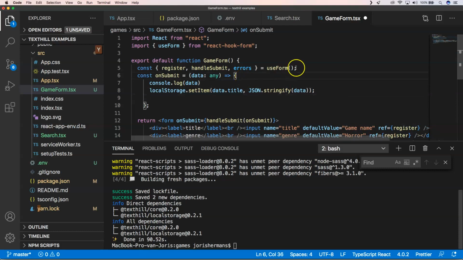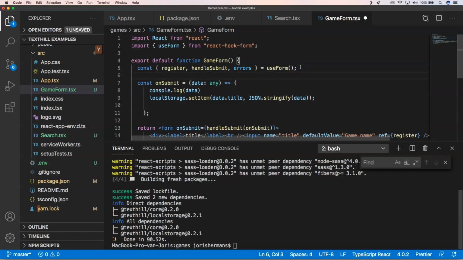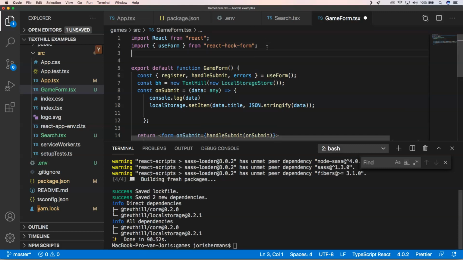So for create here, I'm gonna create TextHill, and we're gonna add a local storage store, right? So we're gonna import that, of course.